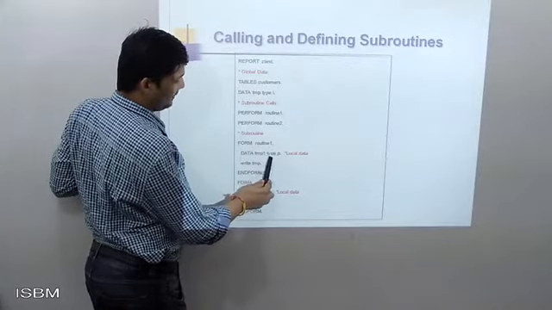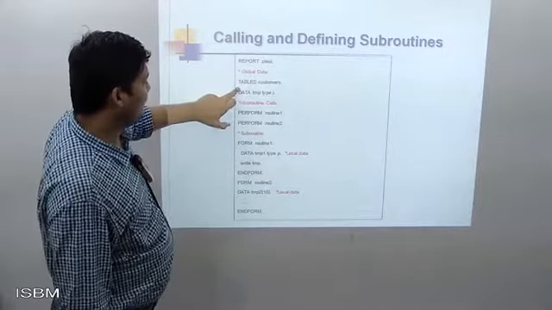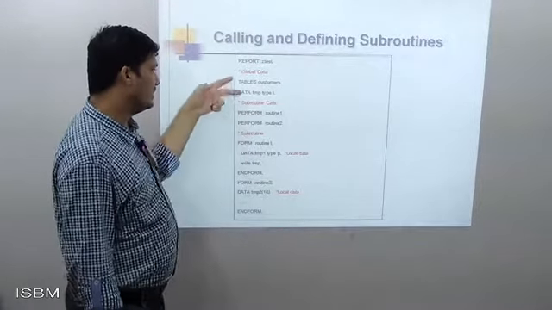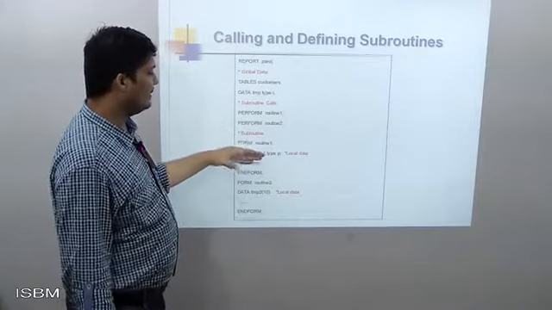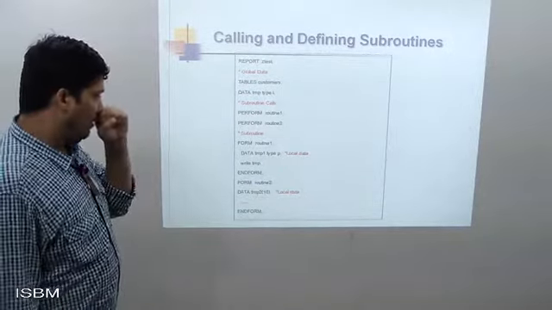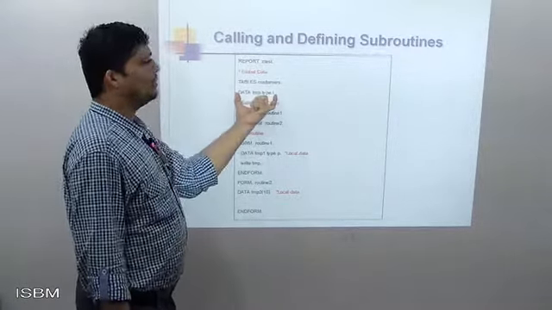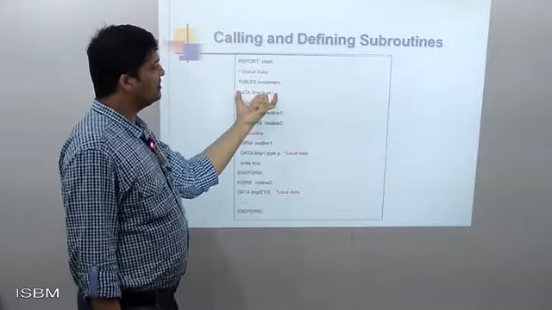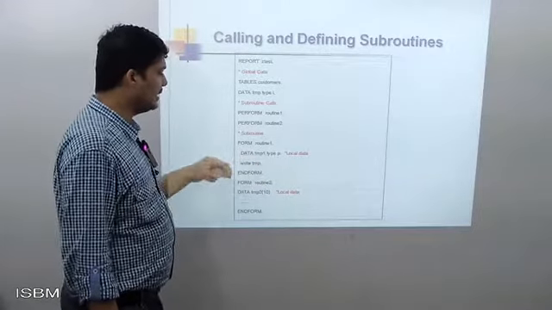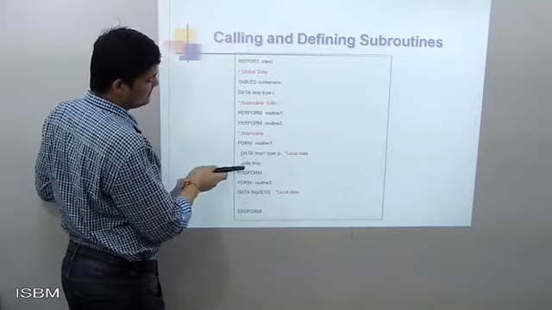Again, temp1 type P. So here you can see that we have declared data over here and we have also declared data inside this routine. What is the difference between these two? Why can we not create this data in the global data? The reason is that this is the global data which we can use anywhere, but this is local data. Why is it local data? Because this is inside a form, inside this subroutine.